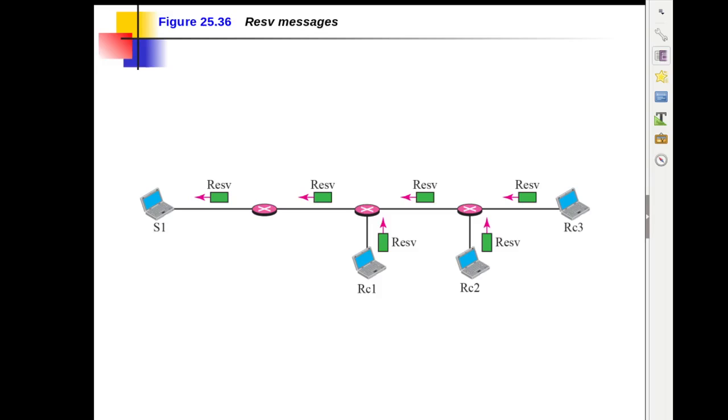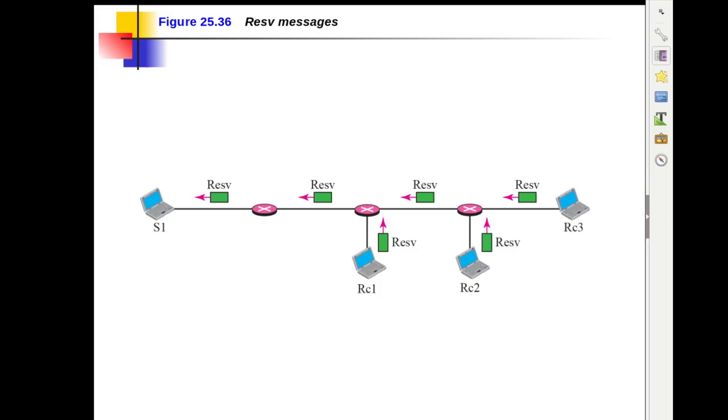So the reserve message, RESV message, travels towards the sender and makes a resource reservation on the routers that support this protocol RSVP. If the router does not support this RSVP on the path, it routes the packet based on the best effort delivery methods. Otherwise, if it supports RSVP, it will reserve the resources. So this is how this RSVP protocol works.